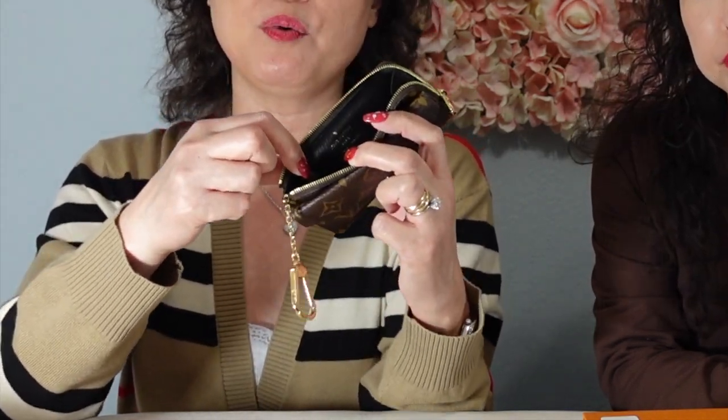And of course I still have room in the zipper compartment. I can put some coins, or if I don't want coins, I can put a receipt, zip it around, and attach my key. So I don't need to carry a separate card case or my old case — I usually put cards and cash there. There's no separate compartment in those. I think I can just use one. And the key attaches to this, so I do find this is going to be very functional. Compared to the key cles, this is a lot smaller, and we'll put the size on screen to give you guys an idea of how big this one is.